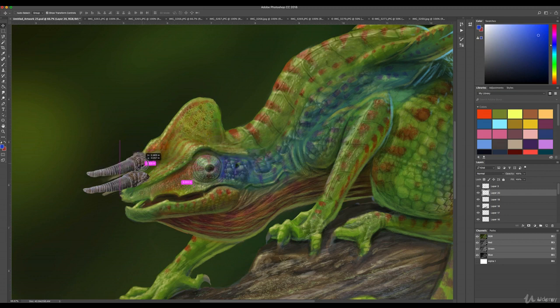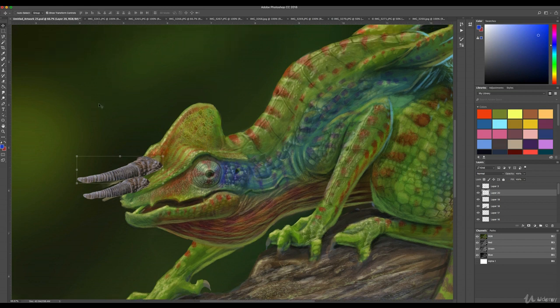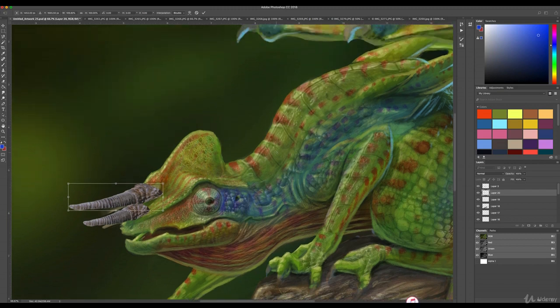And I'm just going to duplicate it, and we'll scale it up just a little bit, and we'll just have two of them like that. Okay, and we'll be able to go in and adjust some small paint details and stuff so it looks not quite like a copy.